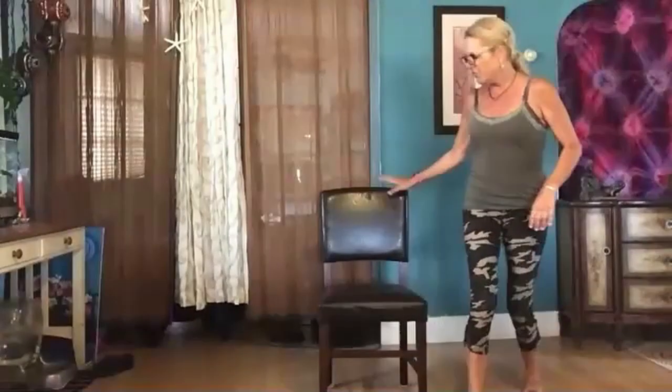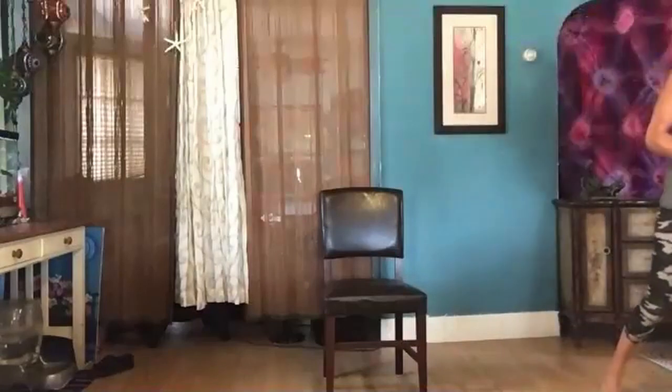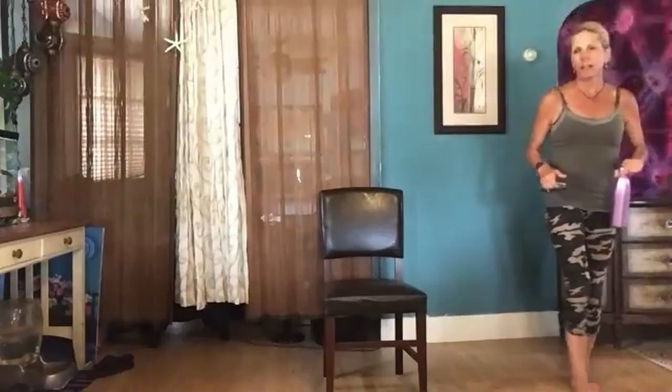Make sure we all have a chair, because today we're going to be trying to work into the abs a little bit using the chair, possibly. You'll need your bottle of water, a chair. Some of you may or may not use weights. I don't know, because again, I can't really see you once I get started. So if you're using your weights or your water bottles as weights, because a basic water bottle is about a pound, that would work too. All right, and then I think we are ready to get started.